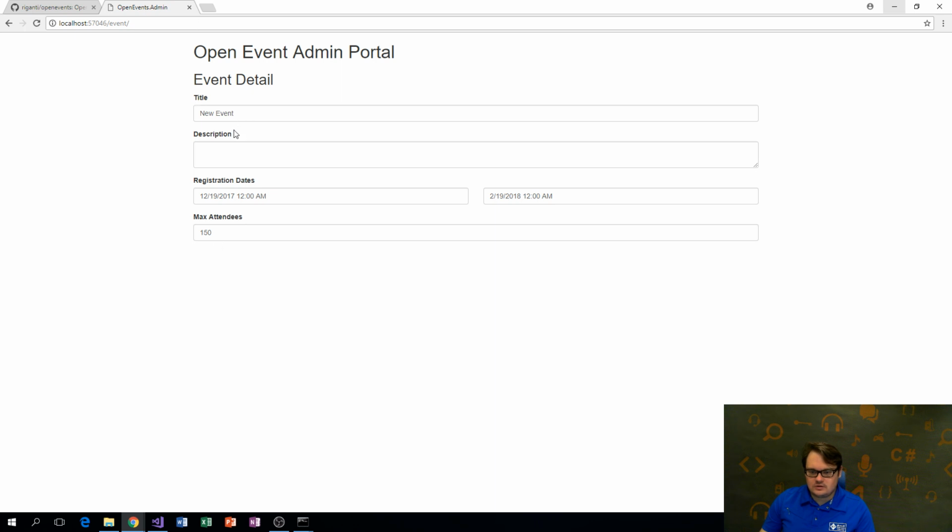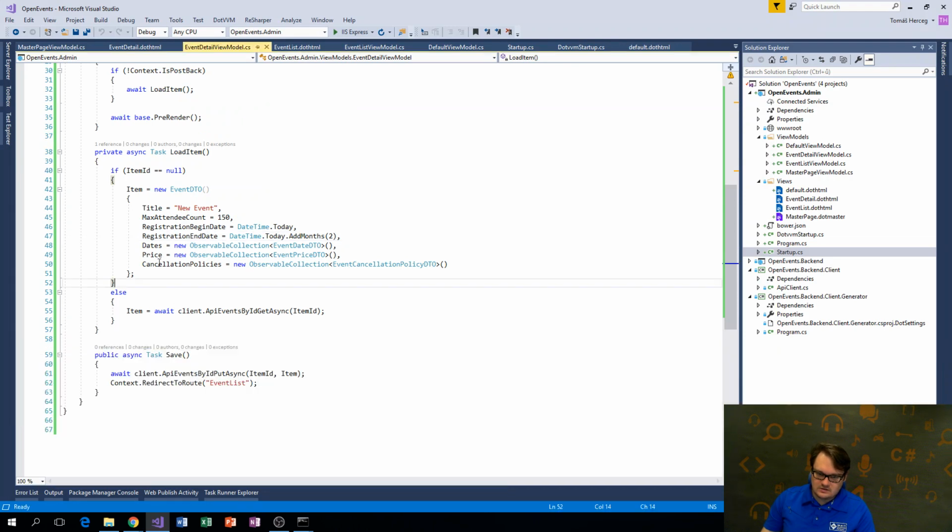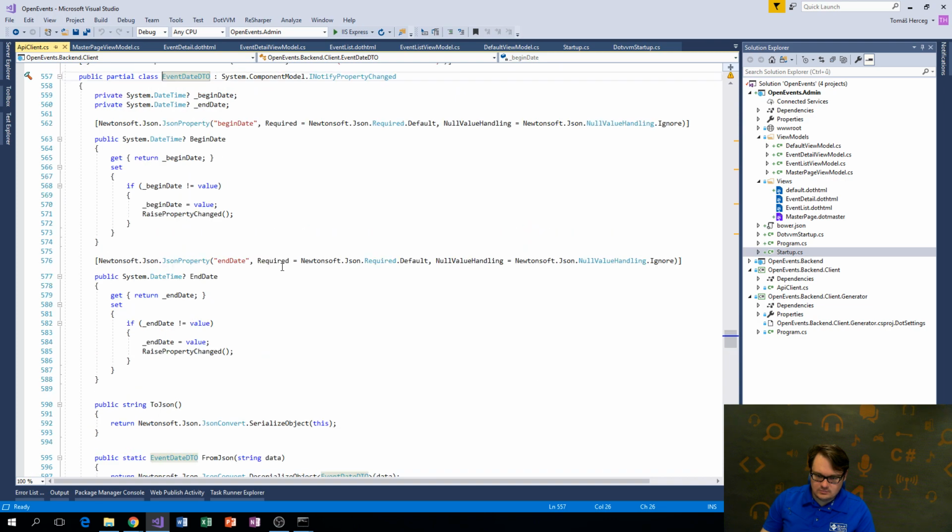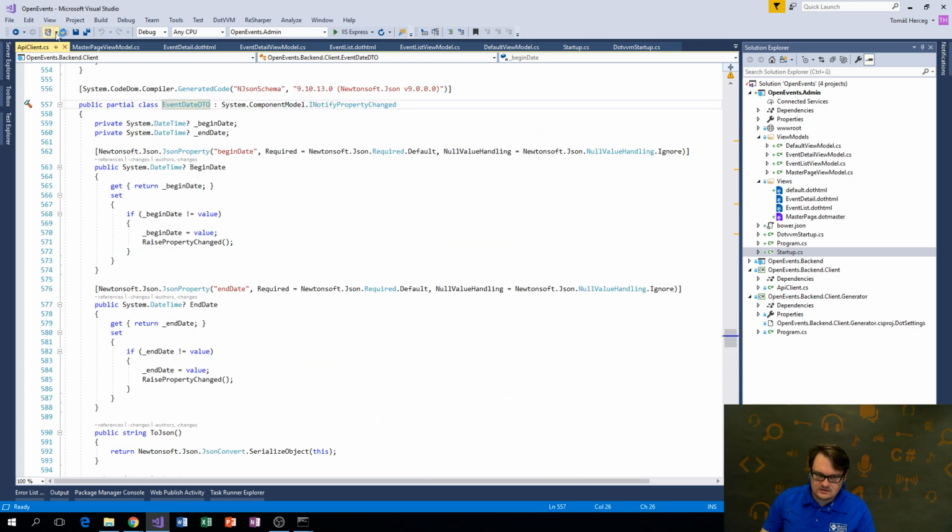Now I want to create the other sections with the collections. So I will need to create a tab control. So this will be some basic information tab, and there will be prices, dates, and cancellation policies. Maybe the dates can be on this front screen because there will not be a lot of rows. But the other things like prices could be on other tabs. So let's create the dates first. I believe there's only 2 values, begin date and end date. So that's easy for us.